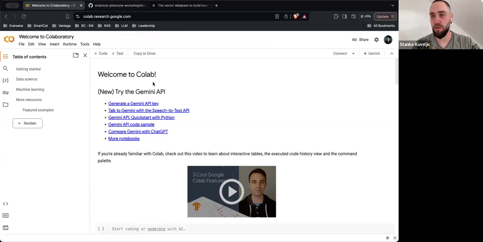I hope every one of you used the Colab. It's like a Jupyter notebook where we can run the code, and you can go to the Colab by typing Google Colab on a Google search, or maybe I can share.